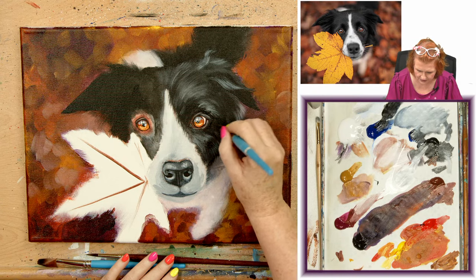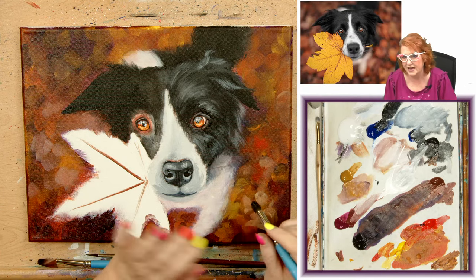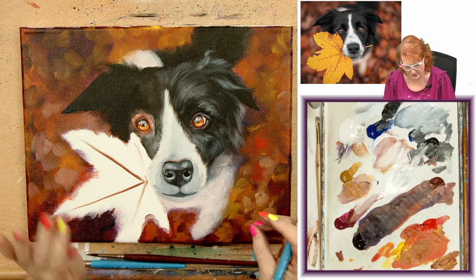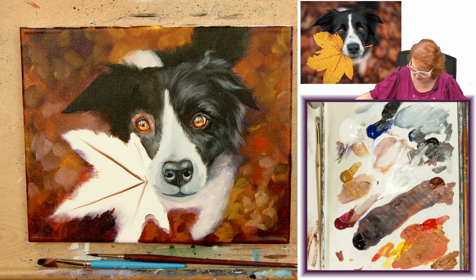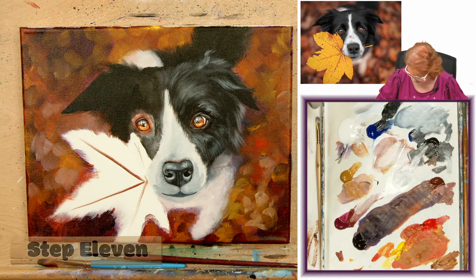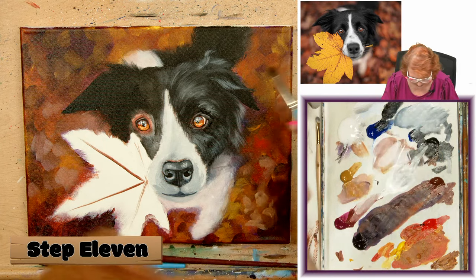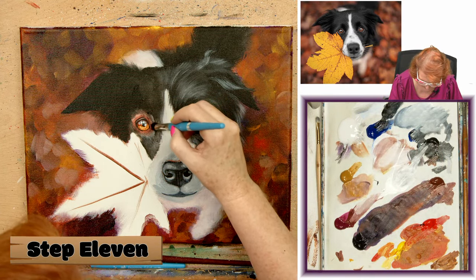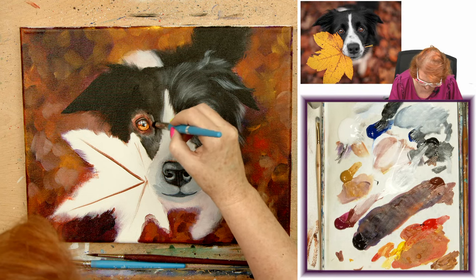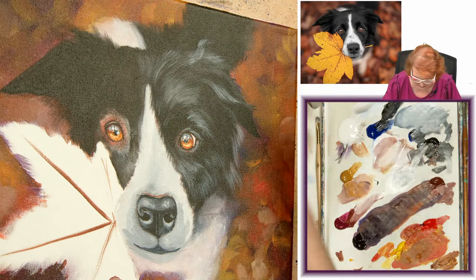Just running a little bit of glaze and a bit of black, and we're deepening some of those shadows. And see, then that becomes hair reflections, but the dog stays black. Does that make sense? Now let's call it another step, and we're going to do all this hard work on the other side. I'm going to grab a little black. Just make sure that's a little darker than it was.